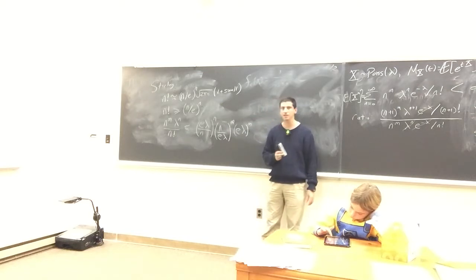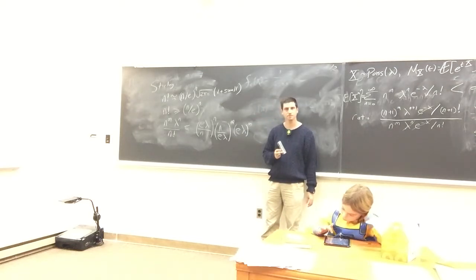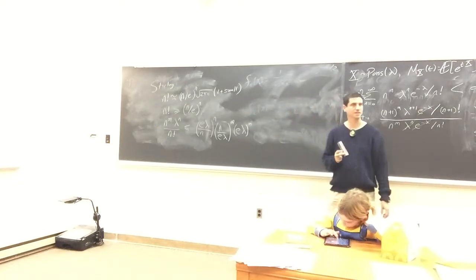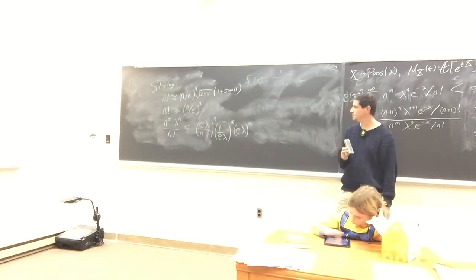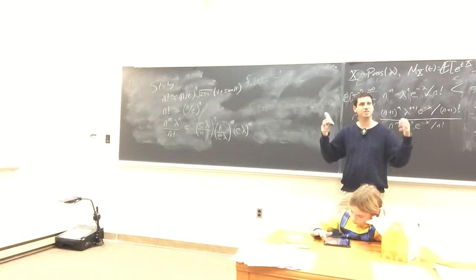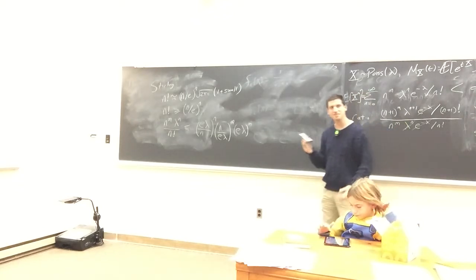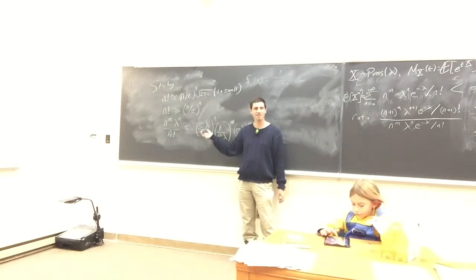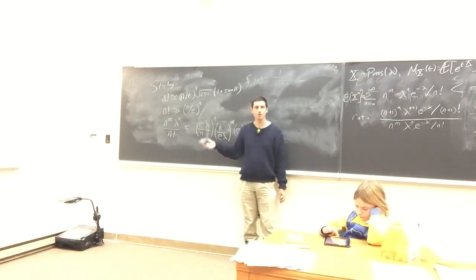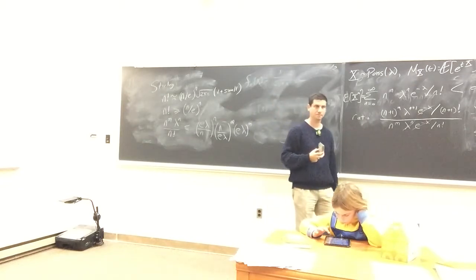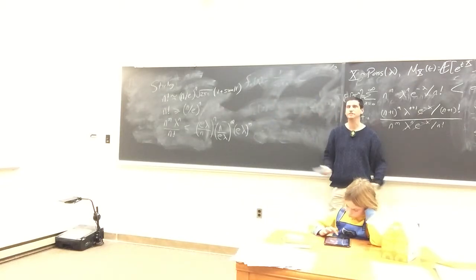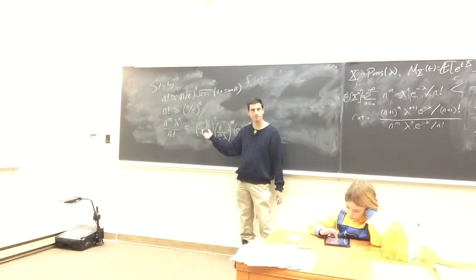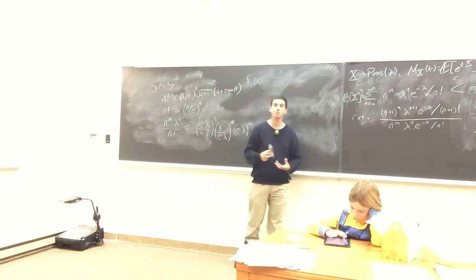Now what's this kind of looking like? What does it kind of look like? Yes? It kind of looks like a geometric series. But a geometric series has a fixed ratio. This does not have a fixed ratio. This ratio is getting smaller as n gets larger. Well, that should only help us. So eventually, if n is really large, what can you say about these terms? They're going to be really small.